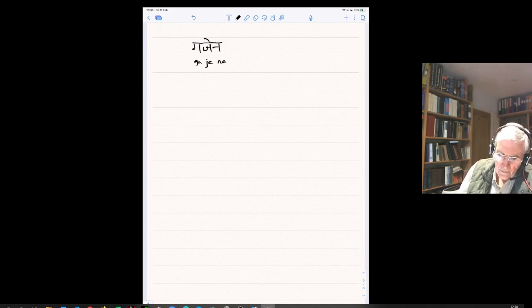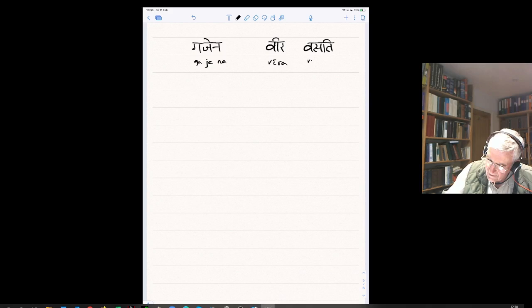And vira, the bar, vira. And vasati, right, vasati, vasa. And remember, short e, so leave space for the upright bar. Vasati, vasati. He, sure, it lives or dwells.